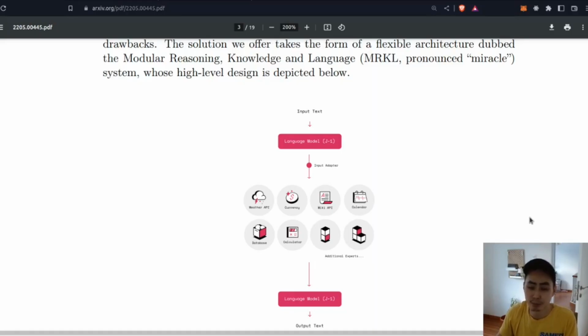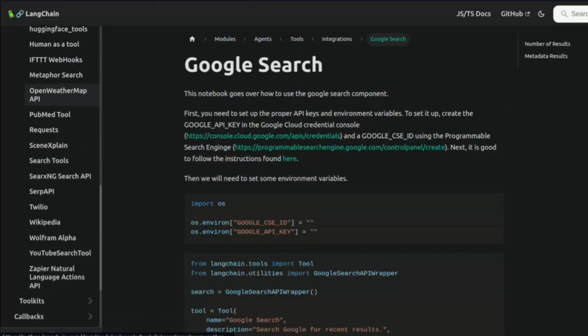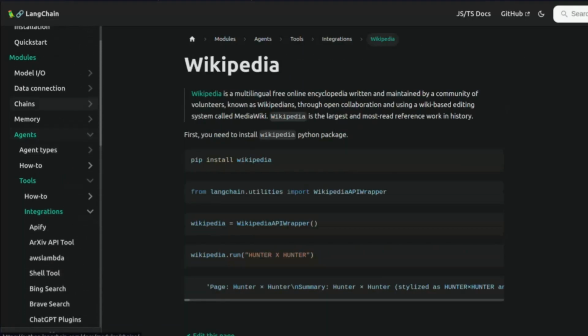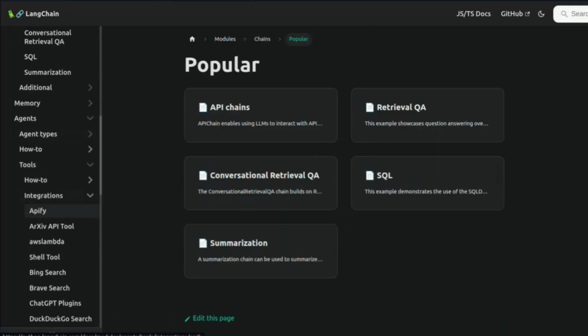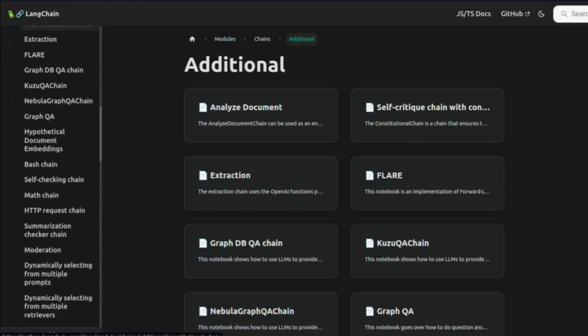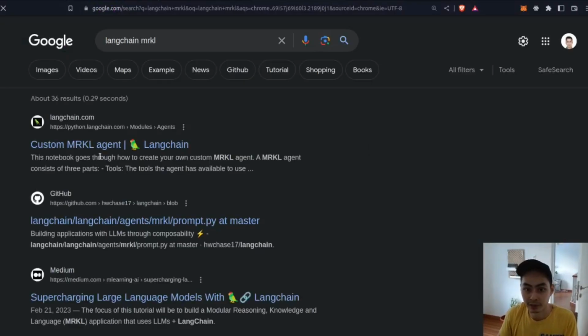And this overcomes many of the limitations of language models and allows you to build a robust system that doesn't just try to make things up or hallucinate everything because of the limitation of just being fundamentally a text generation device. That's what it is. In fact, if you just search this up, MRKL, if you type LangChain MRKL, you'll see that there's a lot of documentation on this as well.